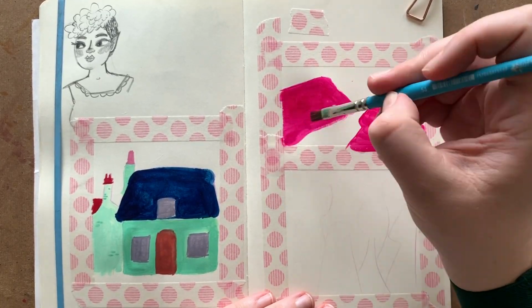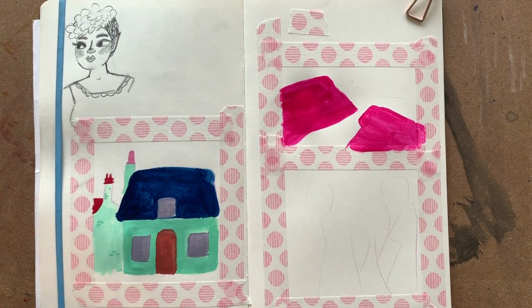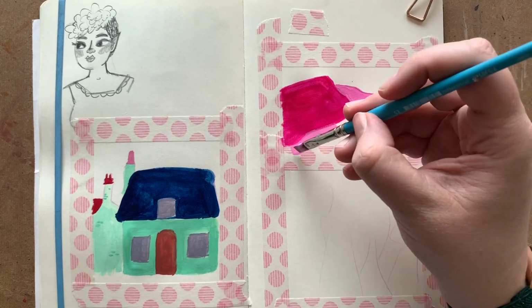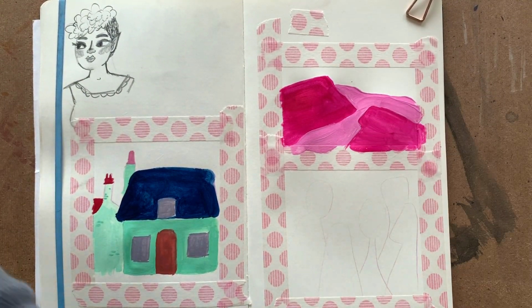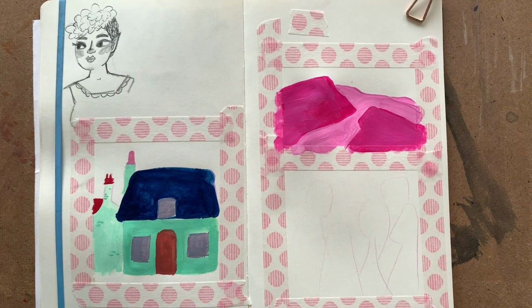I did struggle a little bit with getting the consistency right because it's already like a jelly gouache and it's very liquid already. I didn't think I needed to add water, but I did, and then I'd add too much, and then it was a little too watercolory. And so, yeah, I just kind of struggled with that, and I probably didn't think about what colors it was, like what layers I was putting down first very well, but I think it turned out anyway, so that's good.